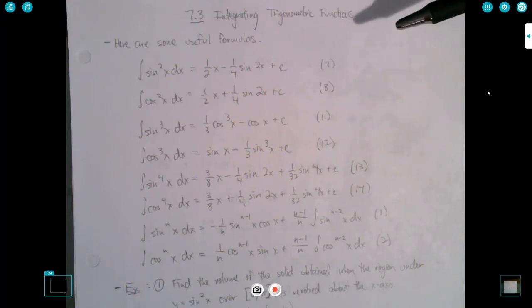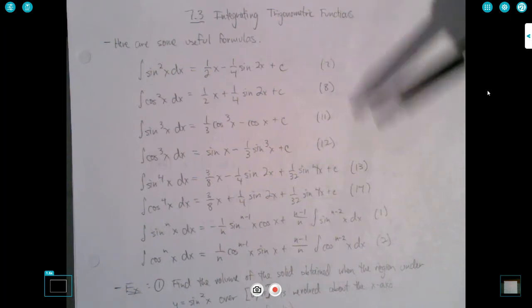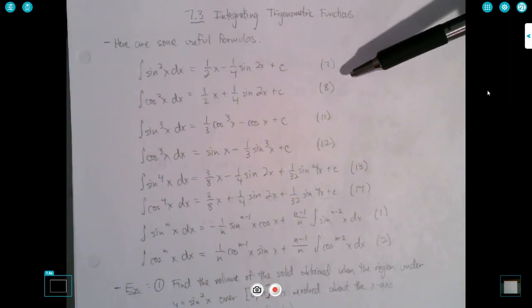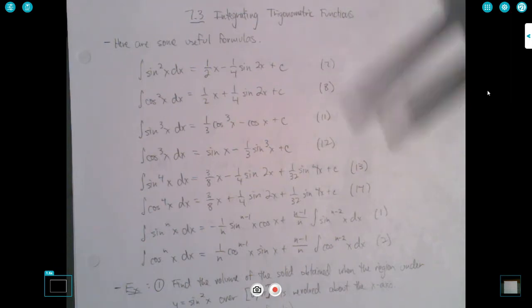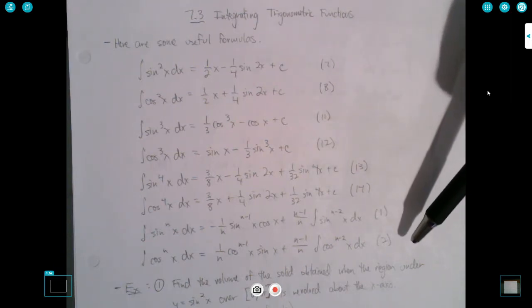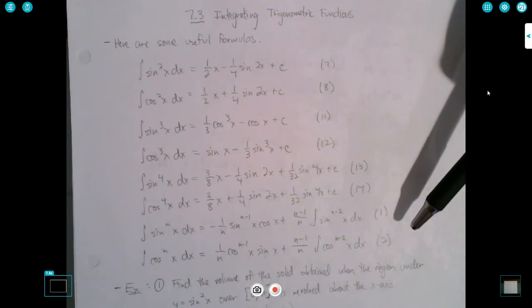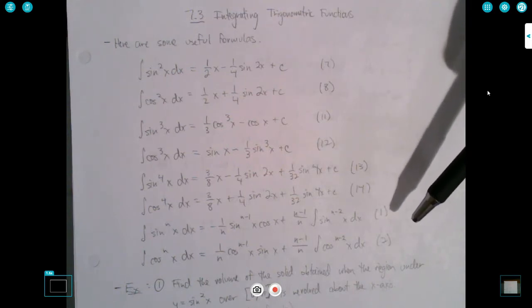However, after going through the section and looking at some homework problems, I realized it would be useful for you to have these so that you're not spending an hour on one problem, right? So these things might come in handy. I wouldn't necessarily advise you to commit them to memory so much, but they're useful things to have on hand to help you through some of the homework problems.